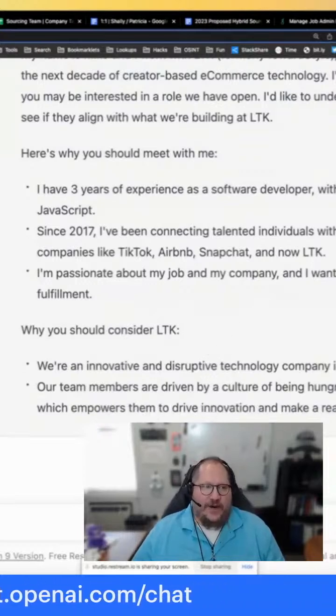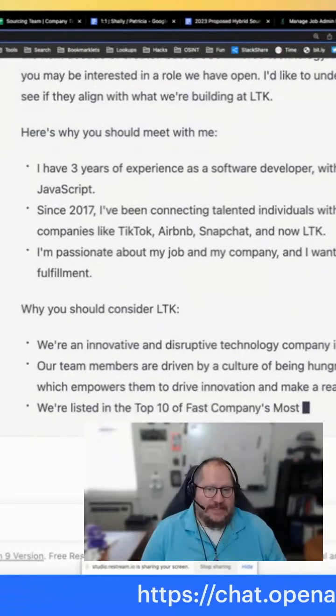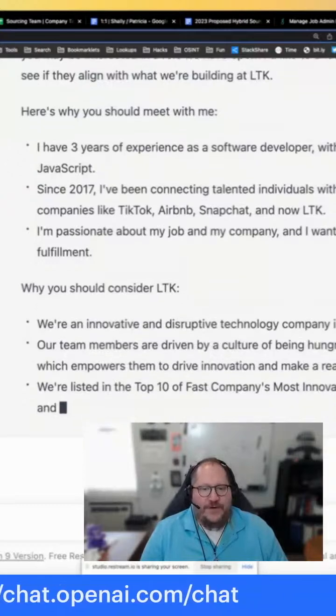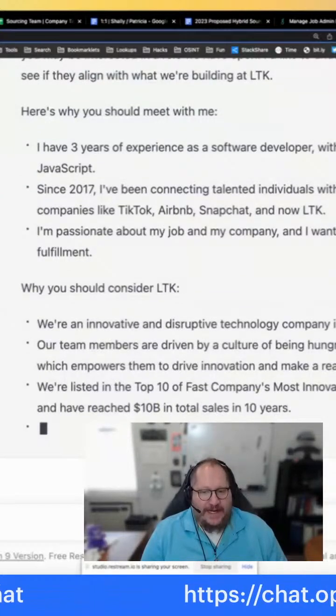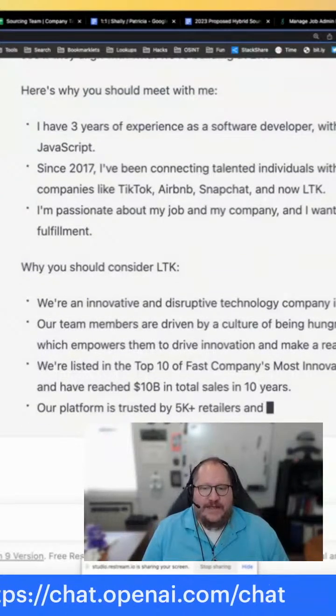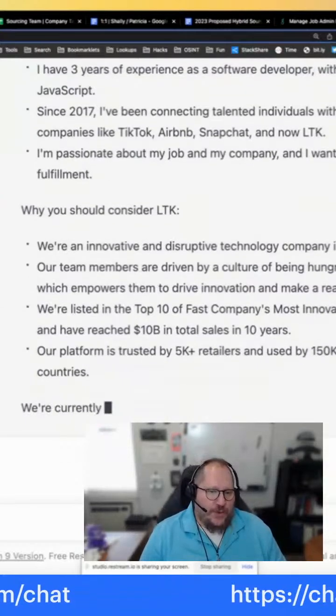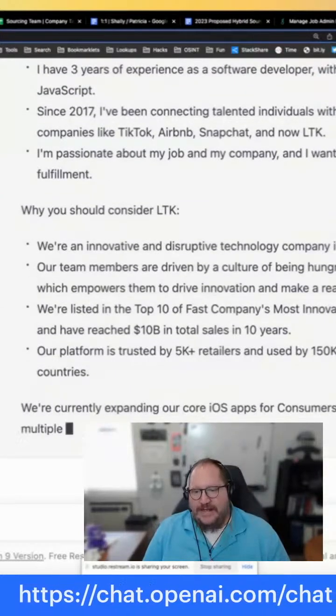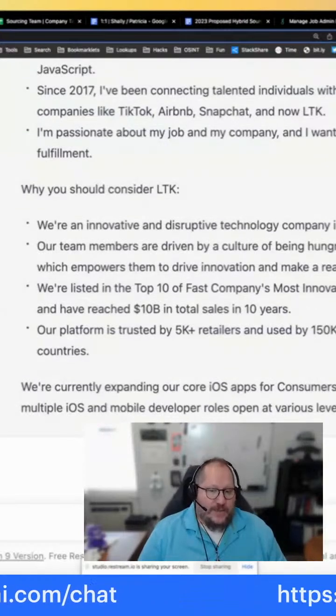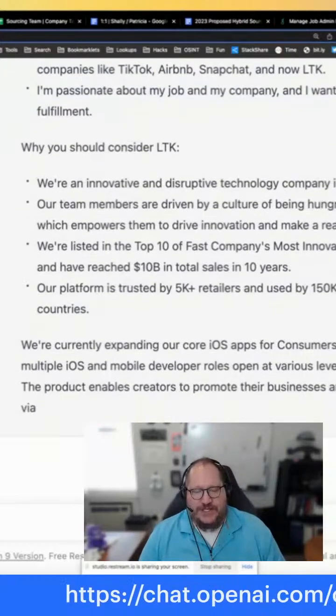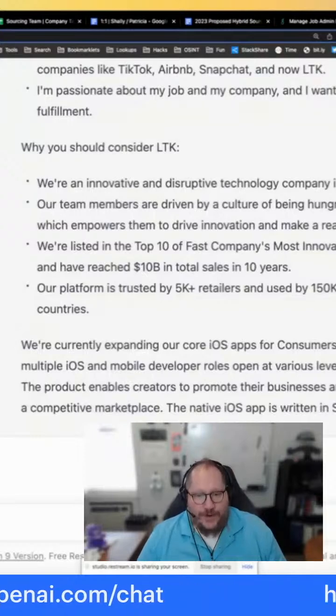When it gets to the end here, I want to show you a couple of things that you can do with this. So after it's done its original rewrite, you can say things like change the tone, make it shorter, make it more exciting, things like that. So what I'm going to try here is, once it finishes, I'm going to try making it shorter.